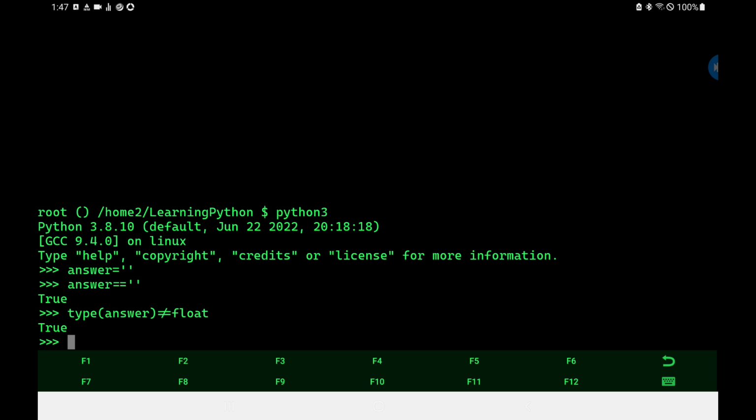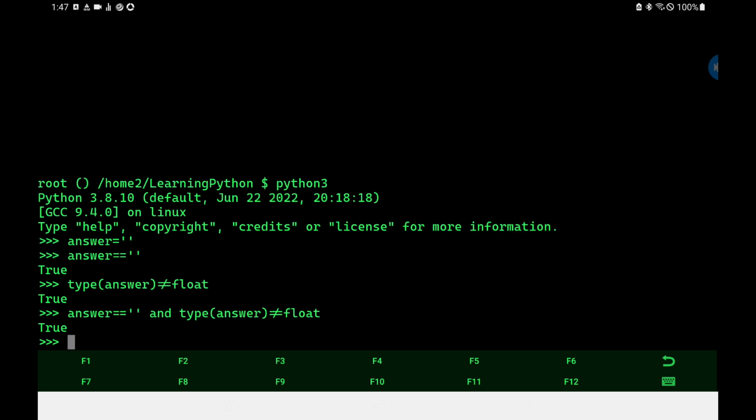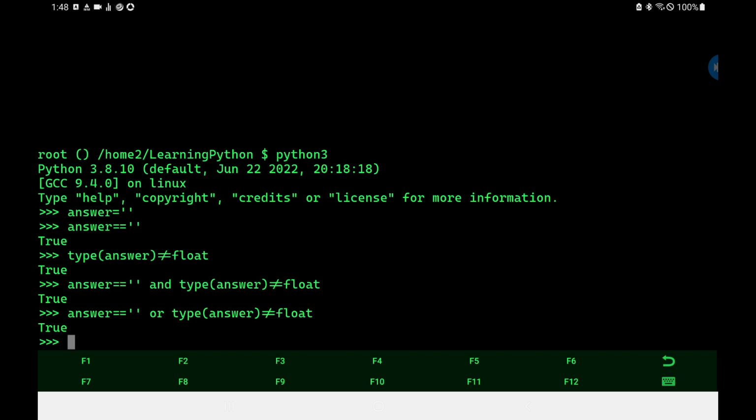Now, what happens if we put these two together? Let's do answer, testing it for an empty string, and type not equal. Will it work? It does. But what happens if we do or? Also works.